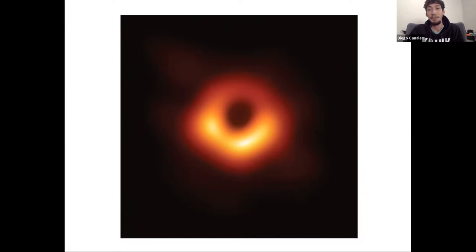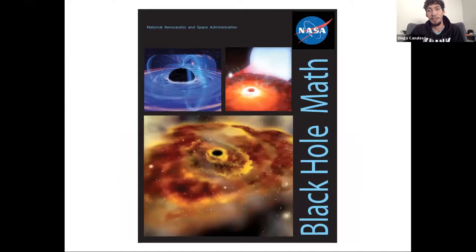Something that I looked up, just Wikipedia articles, anything I could find on this, and I came across this black hole math workbook. NASA made this workbook for high school teachers to give supplementary problems to high school physics or algebra students, just for practice. It turns out that many aspects of black holes can be solved using simple algebra and are a little more digestible to a common person. You don't have to be an astrophysicist to understand some of these concepts. So I went ahead and dove in. It's a free PDF you can find. Just look up NASA black hole math and you'll have access to this workbook.